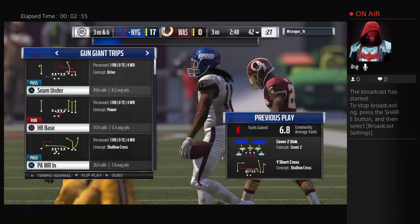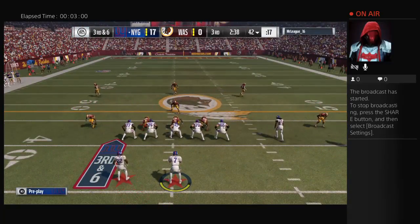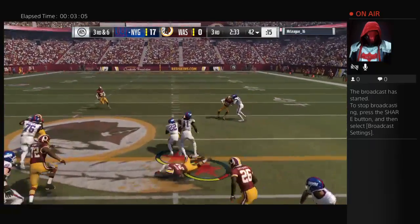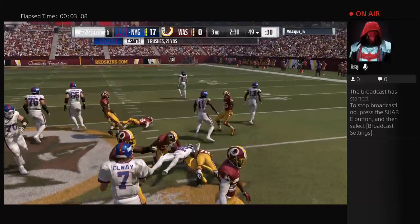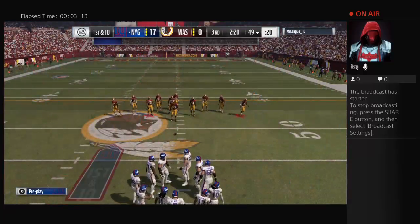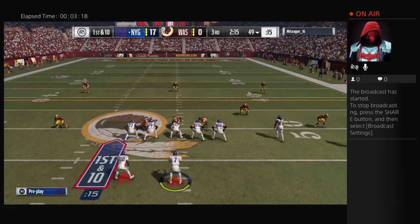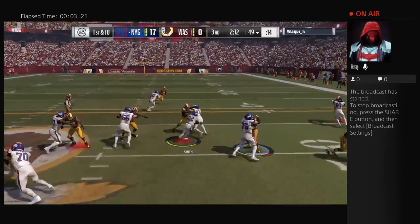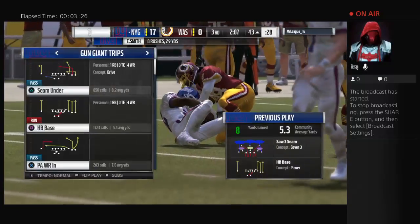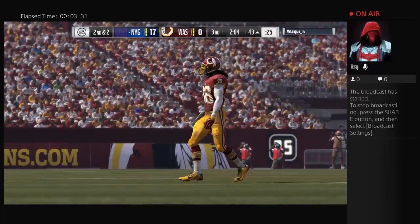4 yards on the pickup, and it'll be 3rd down. Still in search of the first down after that last completion. They'll run it now out of the gun. And he will have the first down as he's brought down up near midfield. 7 yards there, good enough to move the sticks. On 3rd down, that's a good job of situational football and understanding where the first down marker was and getting there. They go back to the ground with Smith. And he's going to be brought down inside the 45 at the 43. Just what you want on a first down run. Call it 8 yards. And it's 2nd and 2.